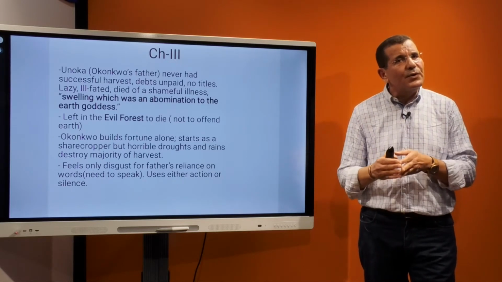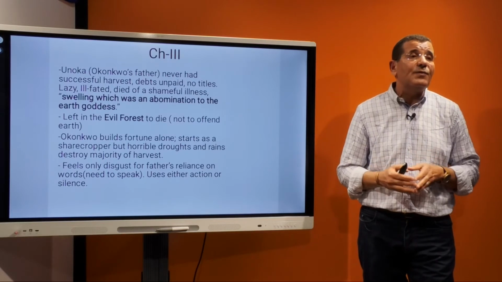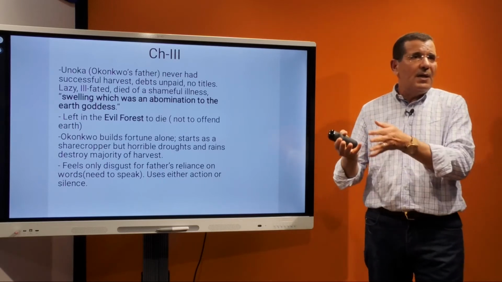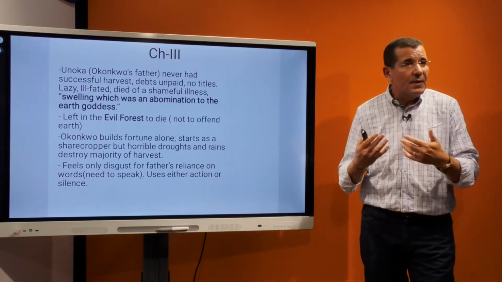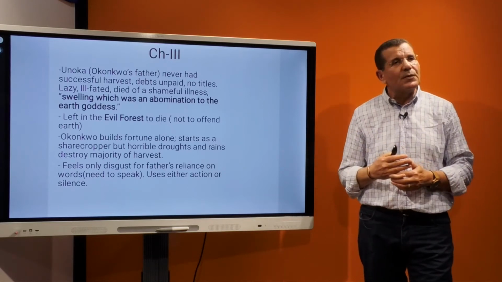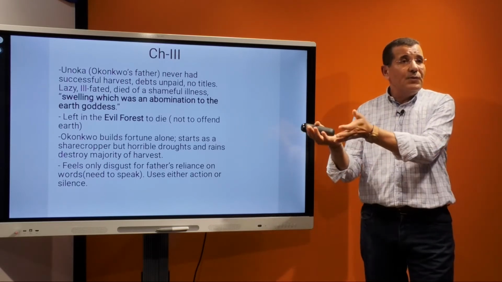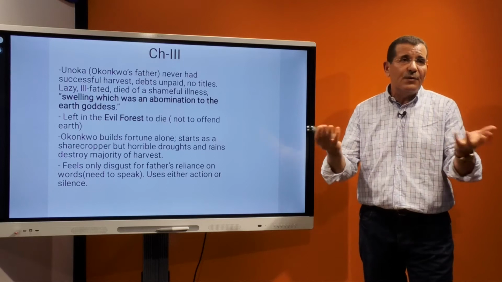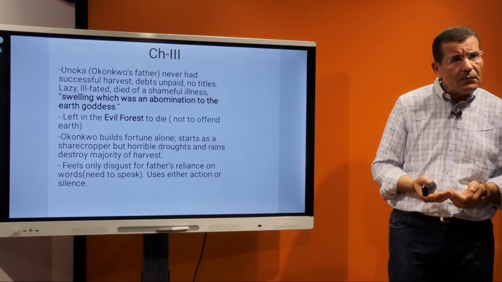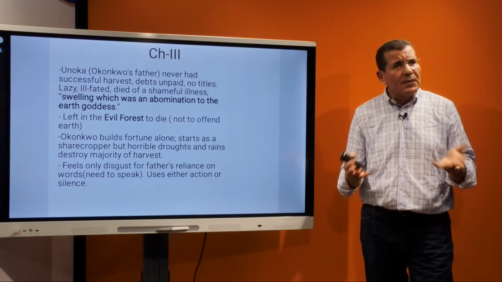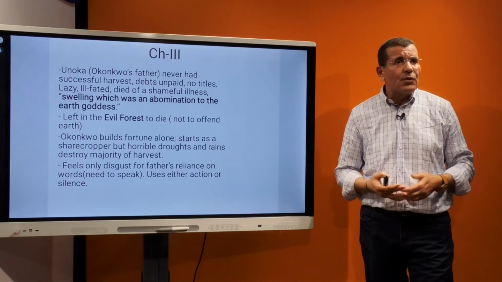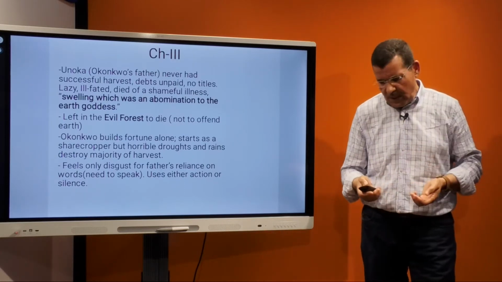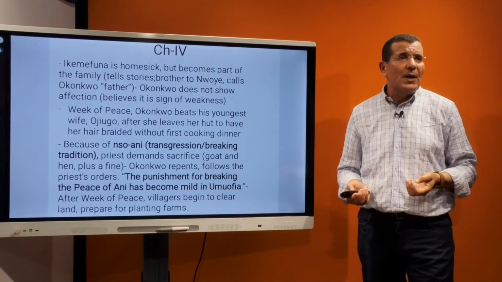Again, we meet one of the superstitious beliefs. In addition to physical strength and physical violence, the evil forest is the elimination of any aspect of abomination, a belief like that. And we'll see that when the white man wants to come, they ask for a piece of land, and they give them the evil forest, believing that some calamity will happen to the white man, but it is just the beginning of the flourishing of colonialism. And Okonkwo builds his fortune, starting as a sharecropper. Though he was at the beginning a failure, slowly he comes up the social ladder as a rich man.